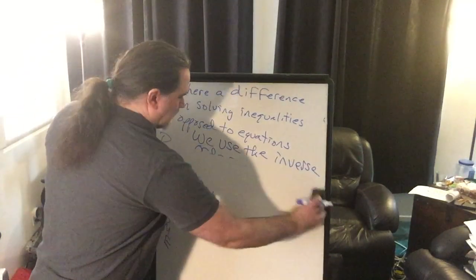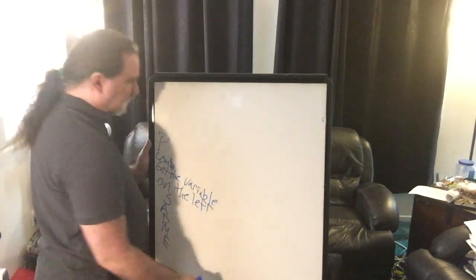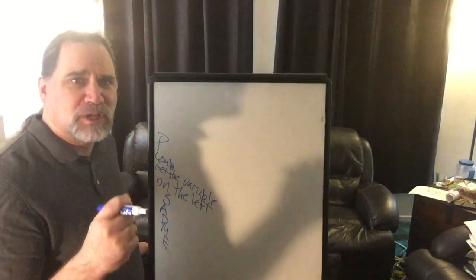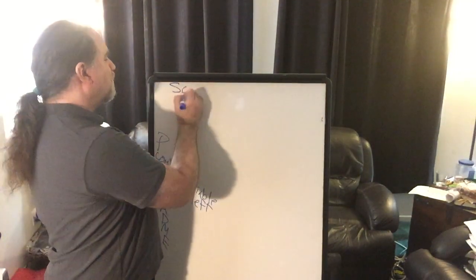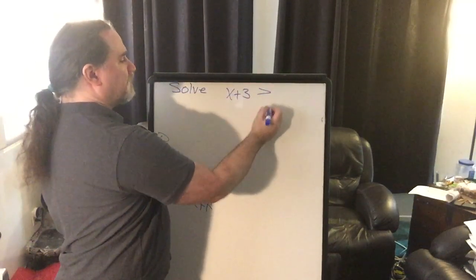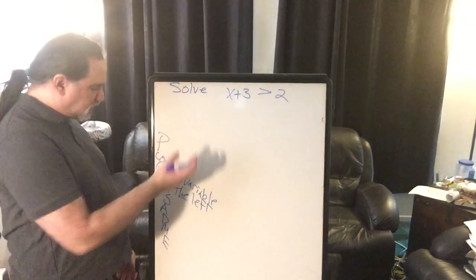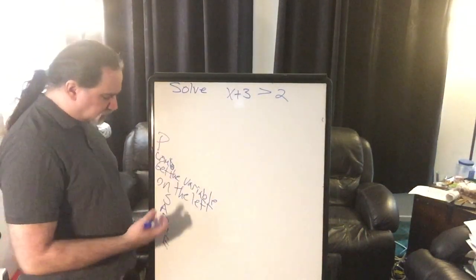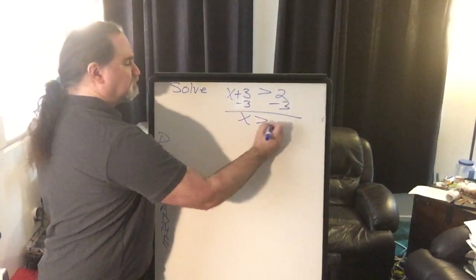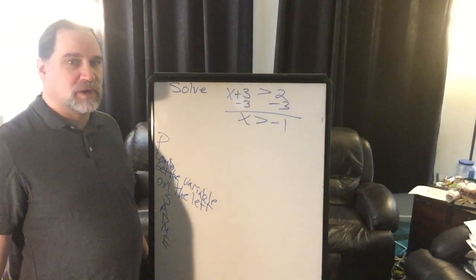Okay? So, what is the one difference? Well, let's solve a few, a couple of really, really quick ones, okay? We're going to start with, how about just a one-stepper? How about x plus 3 is greater than 2? Seems pretty straightforward. There's no parentheses, there's no like terms, the variable is already on the left. I've got some addition, so I'm going to subtract, and boom, I'm done. X is greater than -1.